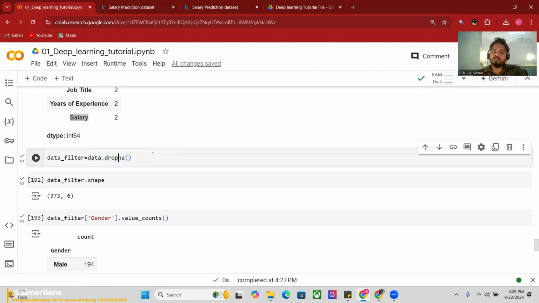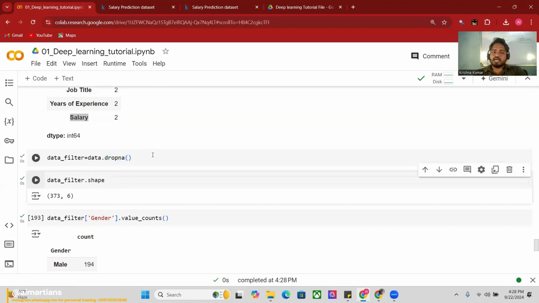If you mention data.dropna, it will only target those rows where data is missing. If one data is missing, it will remove that row. If two data are missing in the same row, it will remove that row. So in any case, if any data or multiple data are missing in a single row, it will simply remove that row. This is the functionality of dropna.